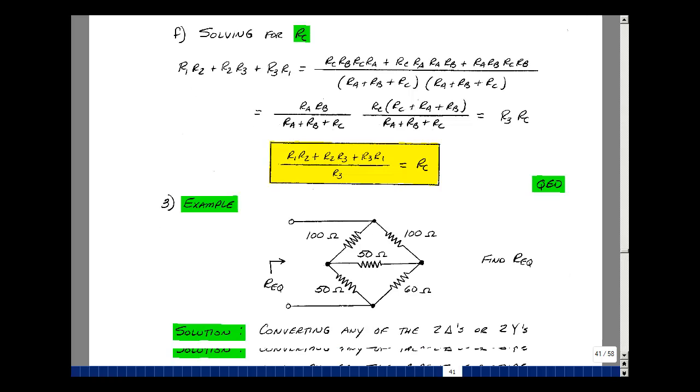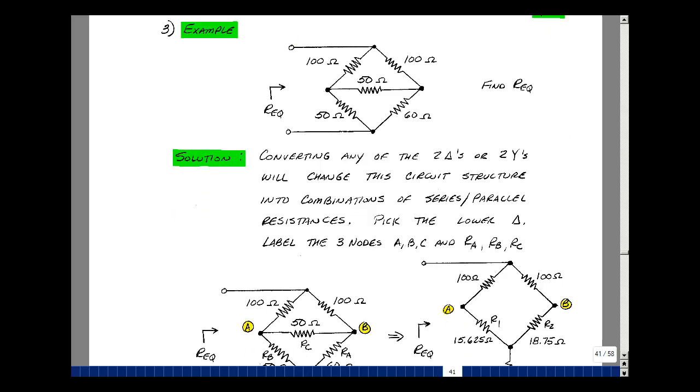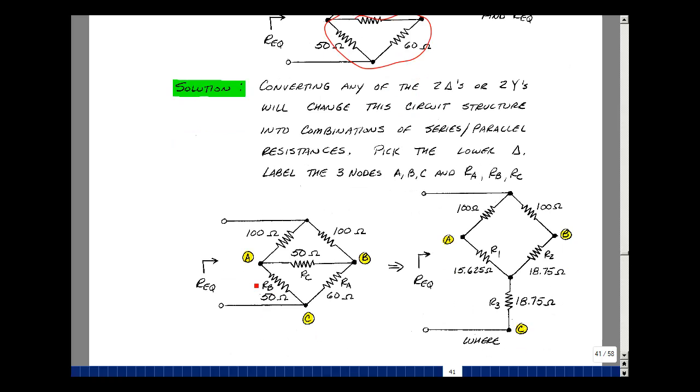Let's do an example to show how this works. Let's take what's called a bridge structure. Let's find the resistance looking into the terminals. Got some values of resistances here. Let's find the equivalent resistance looking in. Again, nothing's in series, nothing's in parallel. But if I were to take this bottom delta and replace it with a Y, you get some really interesting results. What I'm going to do is I'm going to label one node A, B, and C, and then I'll correspondingly call R sub A across from node A, R sub B across from node B, and R sub C across from node C. I'll replace that with a Y between A, B, and C. I'll create an extra node here, which you can see now I've got a series combination and a series combination, and then I'll have a parallel combination and a series combination.